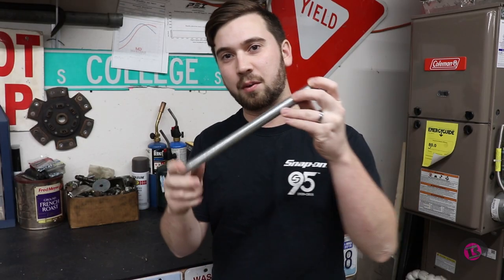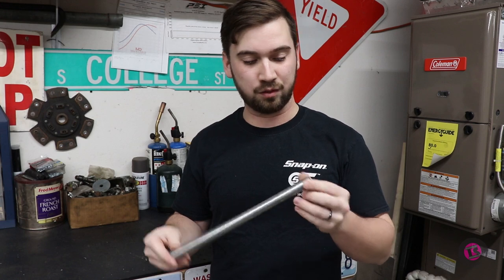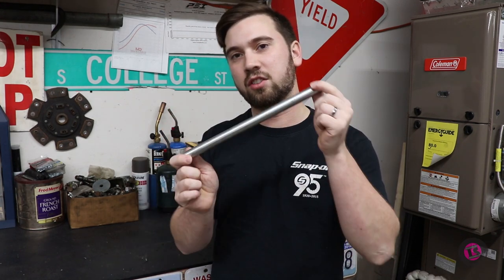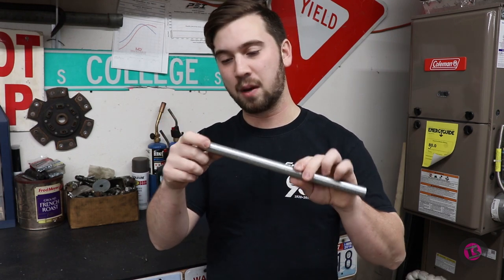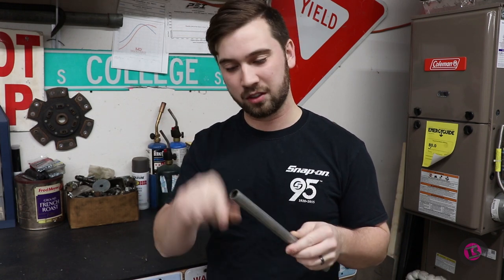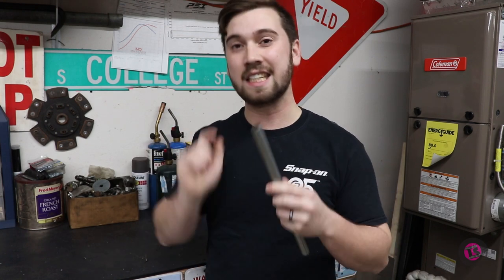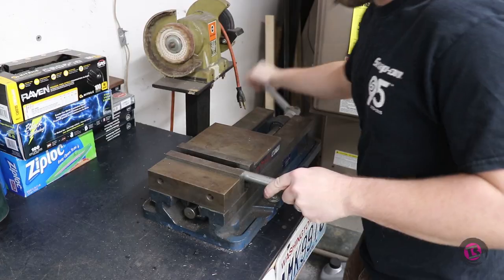So, for finishing up our intake here, I just wanted to show you guys a super cool trick that I learned for making brackets on the cheap. I found that electrical conduit works really well. It's easy to cut with a standard pipe cutter. When you find the spot where you want to put a bolt hole, you just put it in a vise and you flatten it out, drill a hole, and then you can orient it at any angle. It's easy to bend, it's easy to work with, and because it's galvanized, it doesn't corrode. I'll show you how it's done.